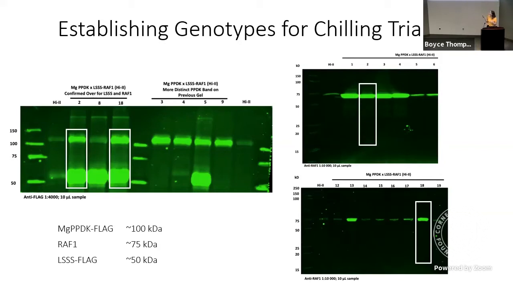And my Rubisco subunits are in 1 construct with 1 tag, so I was able to screen for them both using the same antibody. And that should be about the 50. So any of these big bulky lines are overexpressing the Rubisco subunits. And then here you can see I screened for RAF1, which is the assembly factor, and that should be about 75. As you can see, I only had 2 plants that were overexpressing all 4 proteins, unfortunately. So n equals 2 is a small sample size, but I went forward with the experiment. This is the same method I used to find plants that were just overexpressing RAF1 and the Rubisco subunits and just overexpressing PPDK, and those served as controls in my experiment as well.